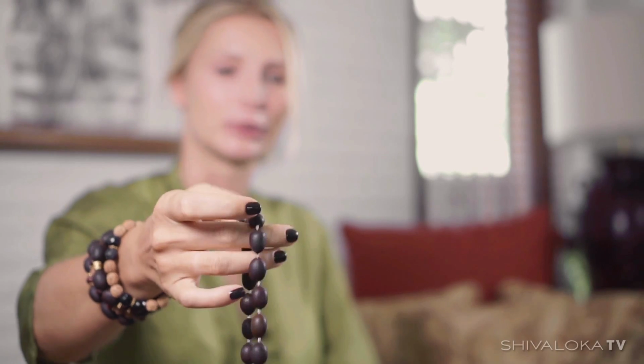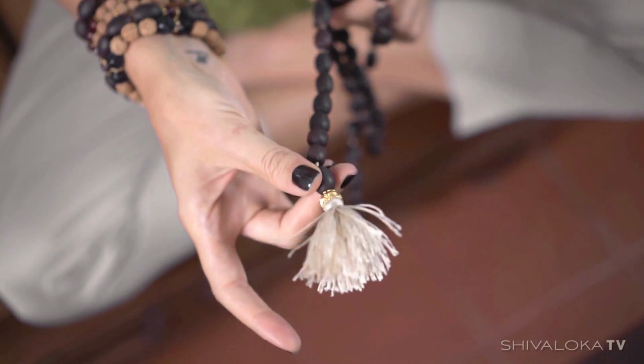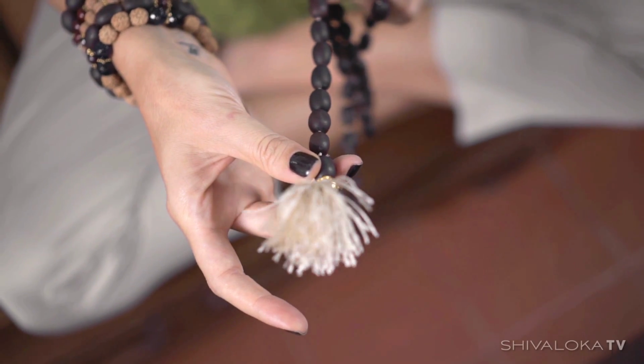Obviously you'll be sitting a lot more comfortably than me here right now holding up that mala. But then you go Om Namah Shivaya many, many times. As you keep rolling those beads towards you, eventually, let me just fast forward this, you get to the very end, and right here you would end up again at the guru bead.